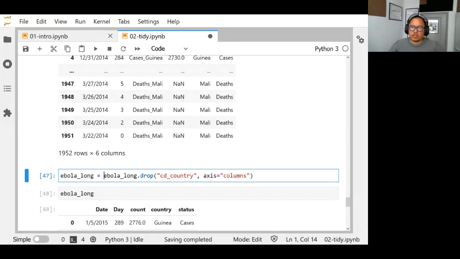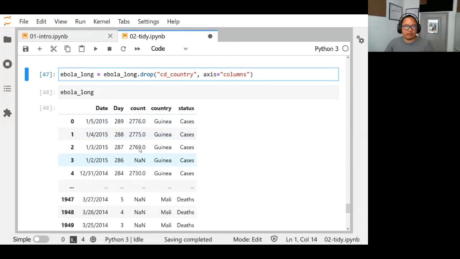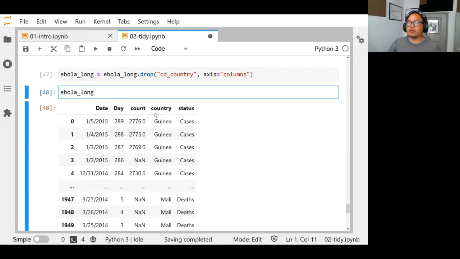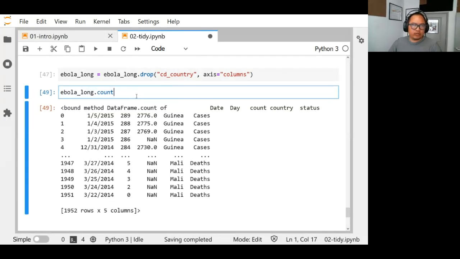So the other question is, can you change the type of the numbers that are being displayed? So instead of float, these should probably be integers. The answer is yes. For every column, there is a method called astype. So you can say, like, count, right?